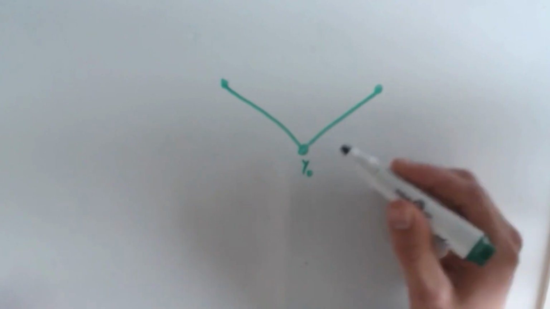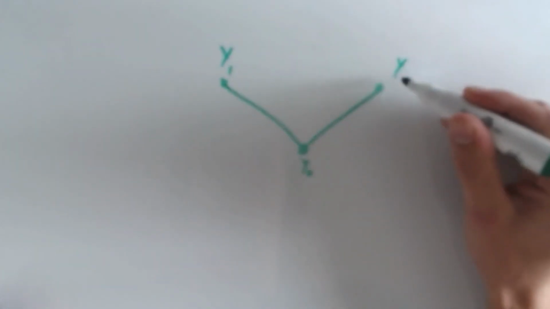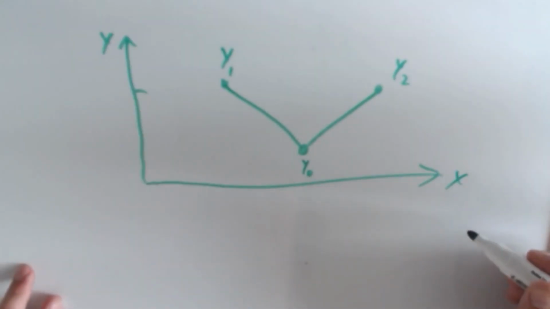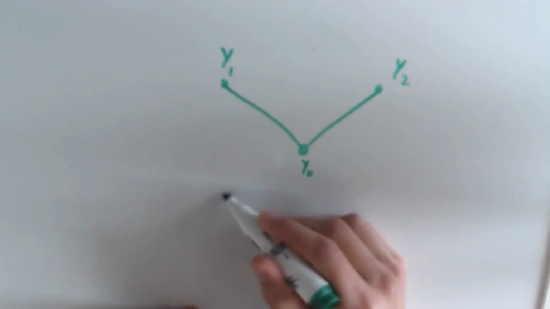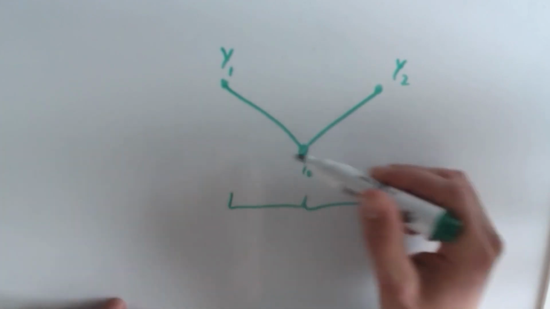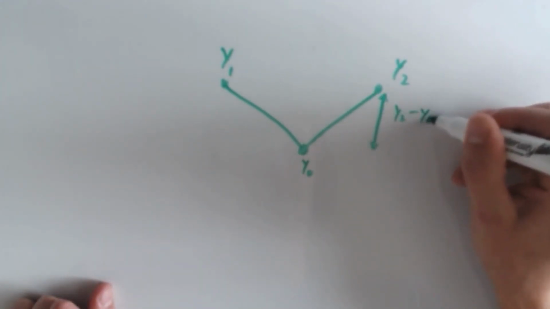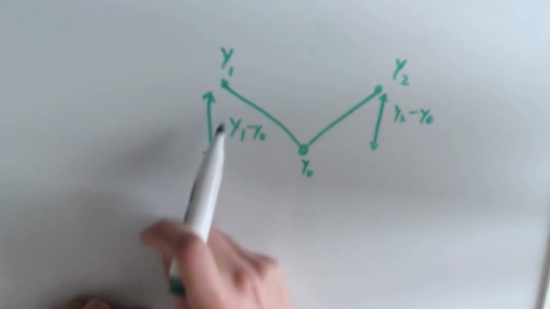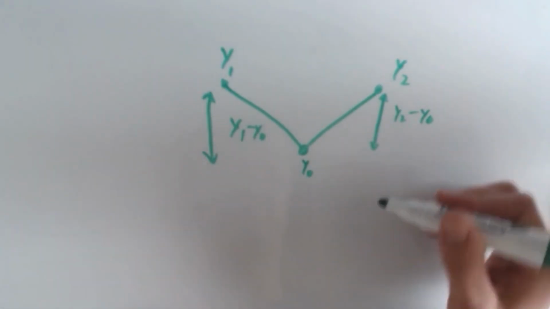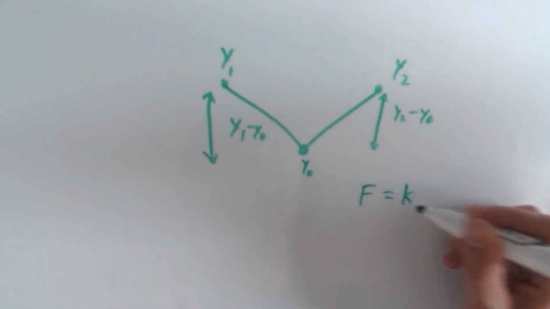y0. This is our point of interest right here. And I'm just going to call it y1. y2. So this is like the heights of it. If you remember that graph before, this is like that. Okay, and like I said, these 2 x distances right here and here are both exactly the same, so this particle is not going to be pulled left or right any more than the other way. This distance right here, y2 minus y0, and this distance from here to here is also equal to y1 minus y0.